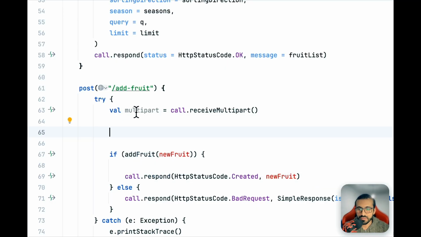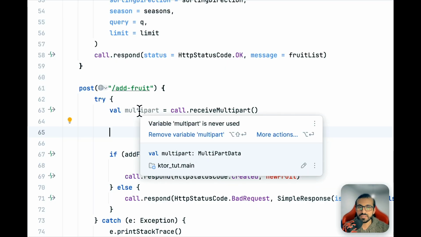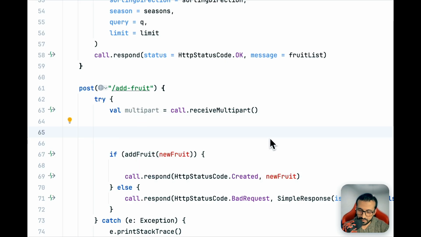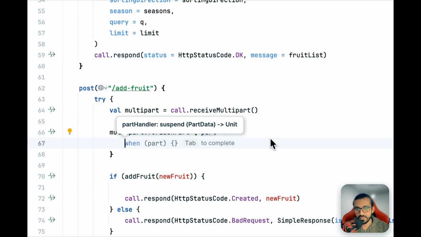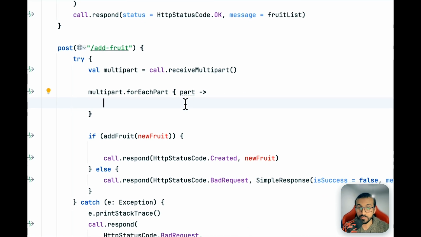And this consists of multiple parts, and each part will contain either a form field, which is basically a key and a value, or actual file data. So next we are going to take this multipart and say forEachPart, and loop through each one of those parts.